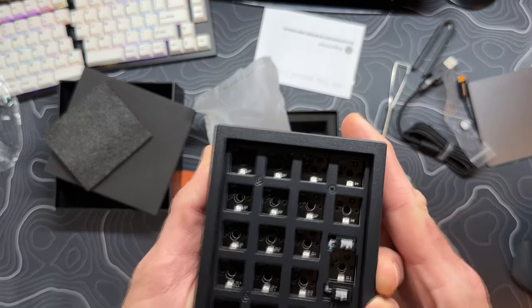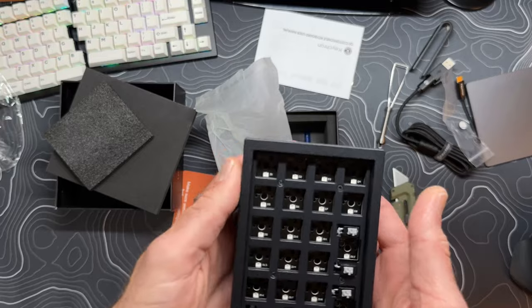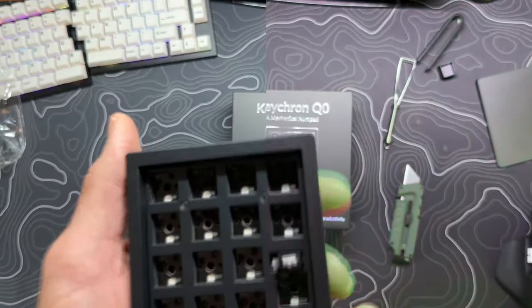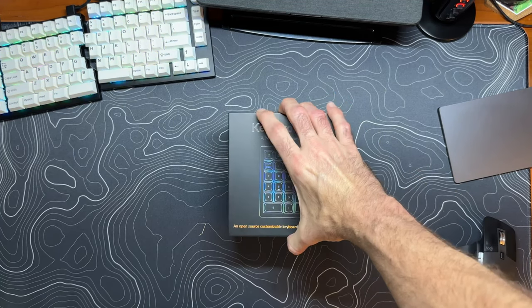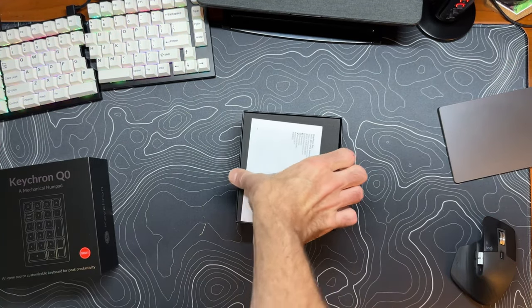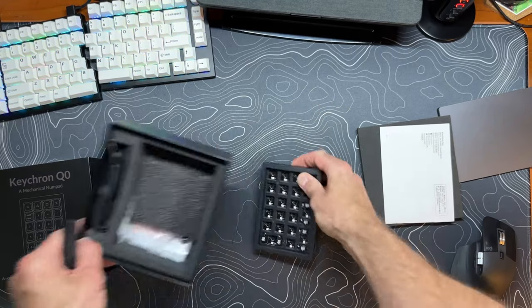All right, I knew what I was getting into when I opened this. I'm really excited about putting this together. I might take it apart before I put it together. What do you think about that? Okay. Let's take a few minutes and disassemble. I just want to see what is inside of this thing. Even though I've seen it for myself on some videos. I guess I haven't seen it for myself. I've just seen it on some videos.